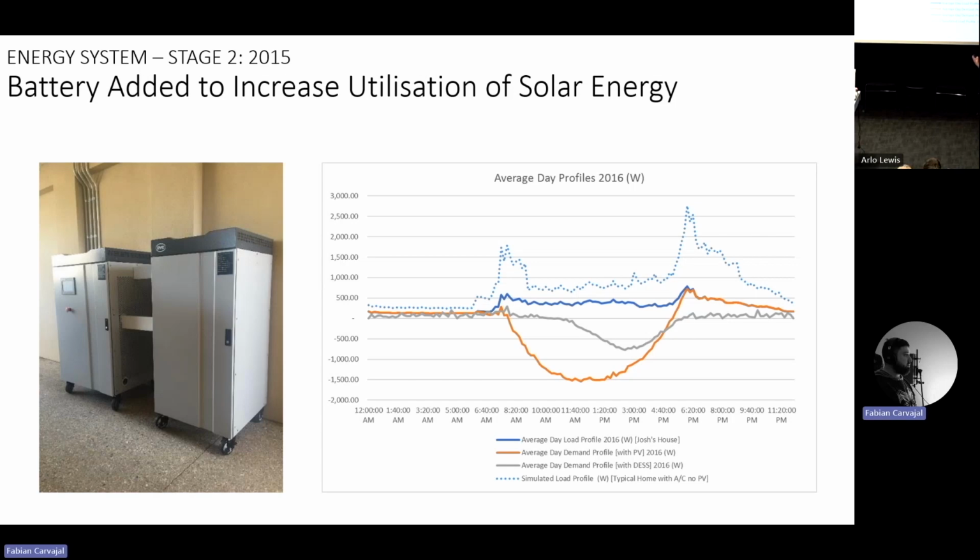And this is the beauty of using a home like this as a living lab, because we were monitoring its load, not only what it was able to produce in terms of stored energy and making that available to the house, but also the energy required to run the thing. But overall, it still was a very positive outcome. And you can see here from the data that we collected over a period since installing it.